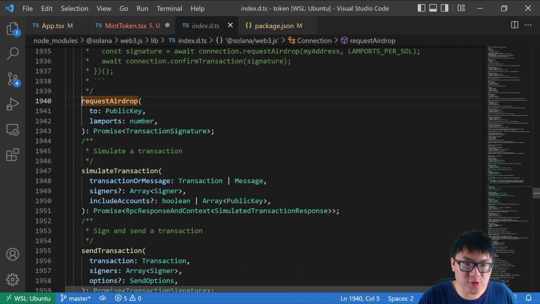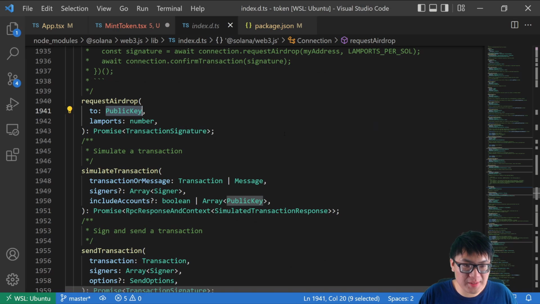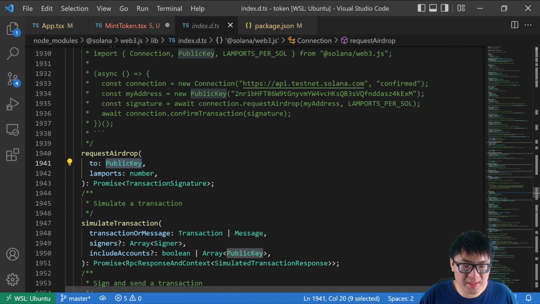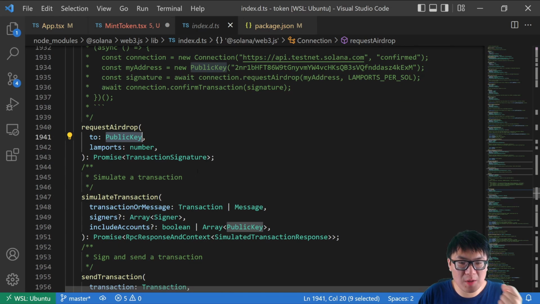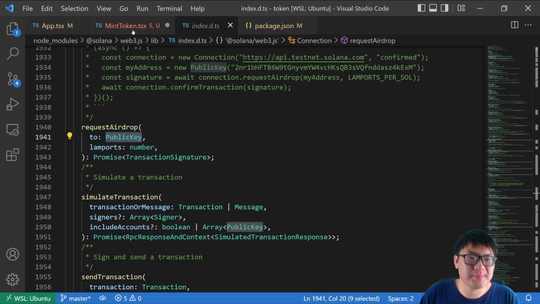If you look at requestAirdrop, it takes in two things: the public key, which is our wallet that we're adding the SOL into, and a lamport amount. A lamport, for those unaware, is essentially the smallest representation of a SOL. I think it's 1/1 billionth of a SOL. Think of it like Bitcoin and Satoshis. Lamports are the Satoshi of Solana.